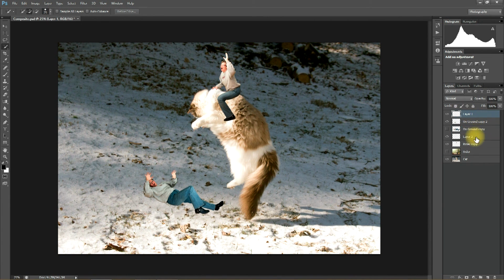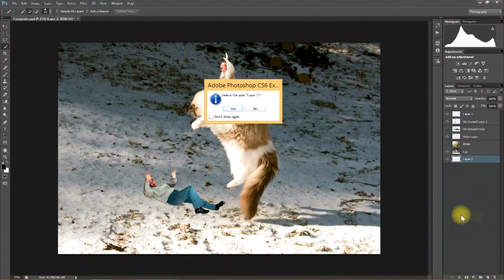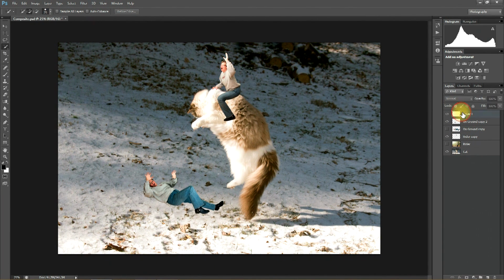I accidentally made two, so let's get rid of one of them. I can either drag it to the trash can, or I can simply right click on it and hit delete. Or you can actually just hit the delete key. So I'm going to select the new layer I created, which I've moved to the top. I'm going to select the T tool over here on the left, which is your text tool.